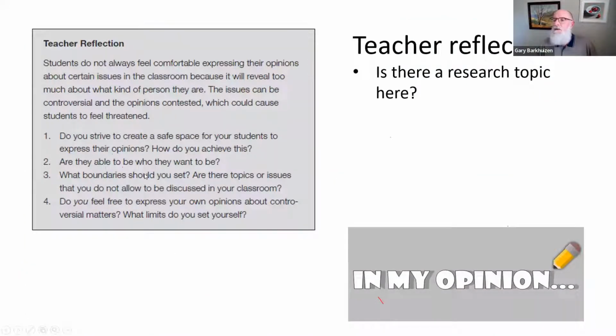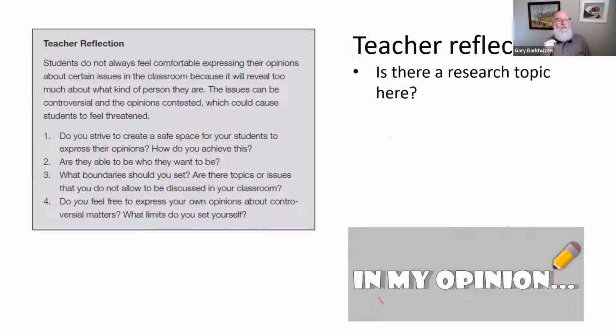And then there's, once again, a related teacher reflection. Students do not always feel comfortable expressing their opinions about certain issues in the classroom because it will reveal too much about what kind of person they are, right? Their identities. The issue can be controversial and the opinions contested, which could cause students to feel threatened. Do you strive to create a safe space for your students to express their opinions? How do you achieve this? So this is the teacher reflection, right?